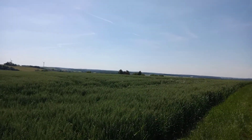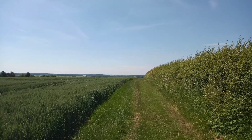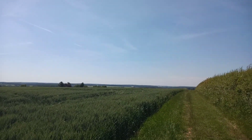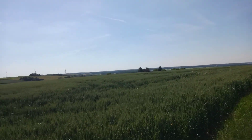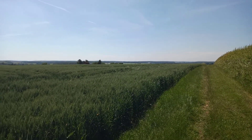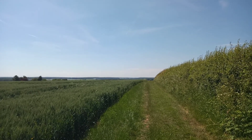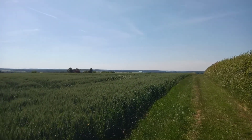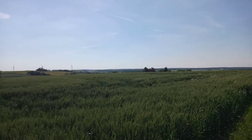To see butterflies migrate, you need somewhere like this, often with a hedge. If you've got a hedge that runs north to south, all well and good, because butterflies will follow that. They'll follow any sort of linear feature. Or you can stand in front of a hedge that runs east to west, where you can stand and look across and see butterflies go over. Scanning with binoculars helps, certainly to identify species.